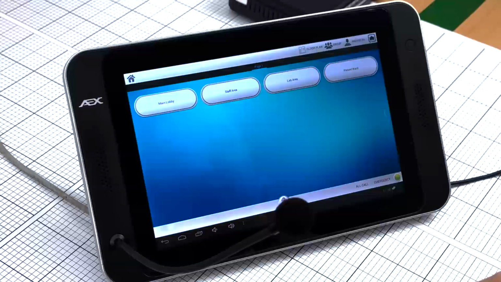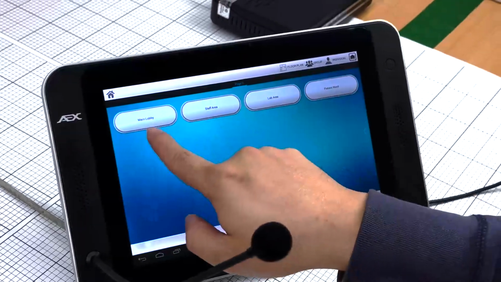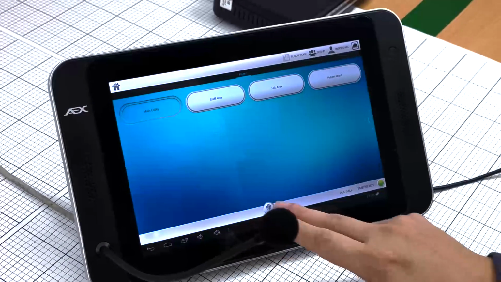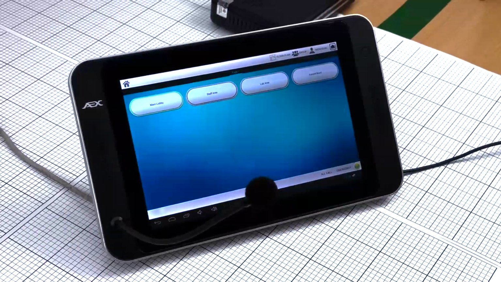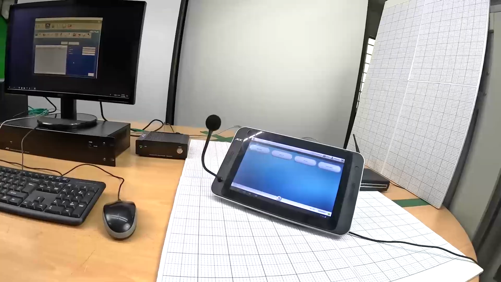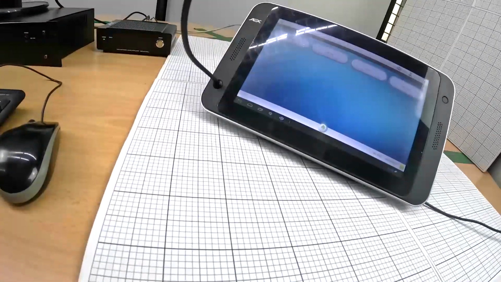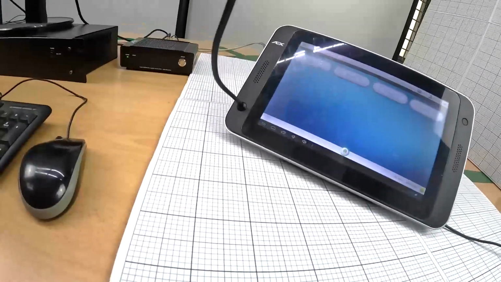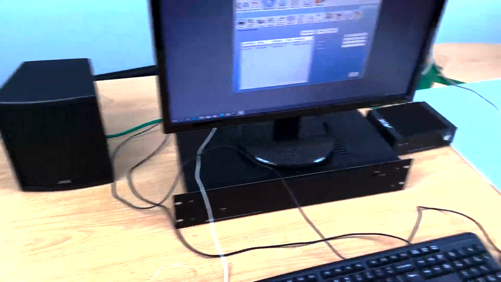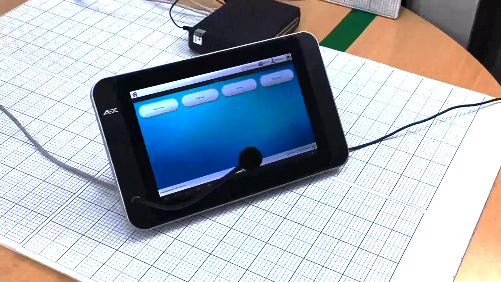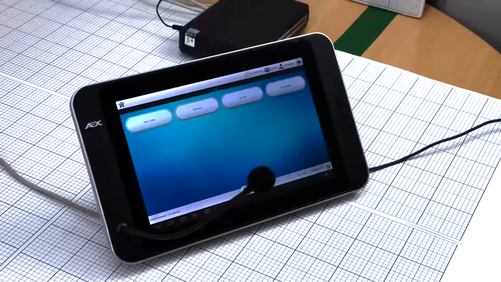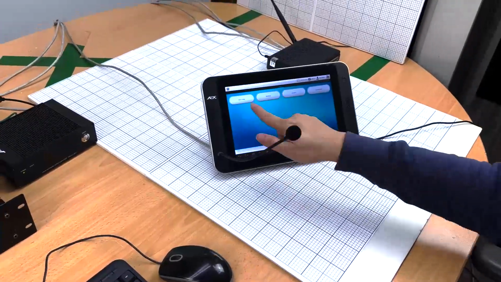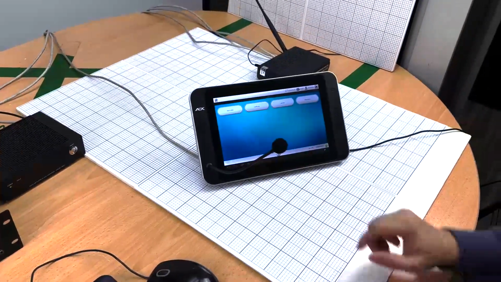If they click paging, they will see all the areas in the hospital, main lobby, staff area, lab area, patient wards. So if they select main lobby, press talk, you hear a chime, and you're able to make the announcement. Welcome to the SJMC hospital. So the user is able to select all the zones, and it's very user-friendly. It's all clearly labeled, so they won't make any mistakes.